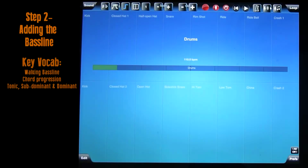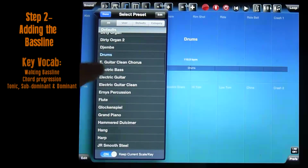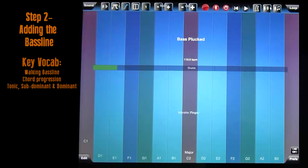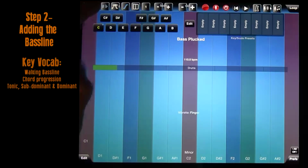Okay, the next thing we need to do is to change our instrument to a bass. There are several bass options available, but I'm going to use the bass plucked, so double bass. We also change our scale to a natural minor and our key to D.